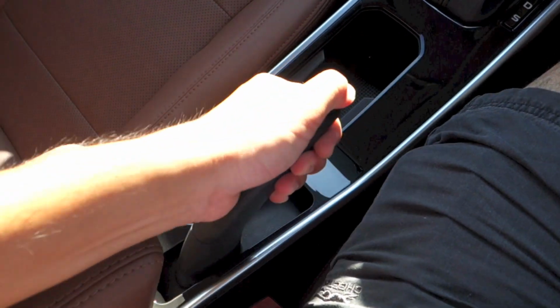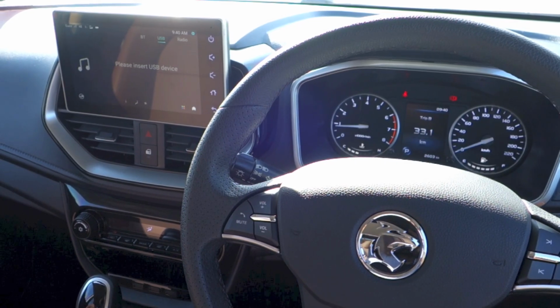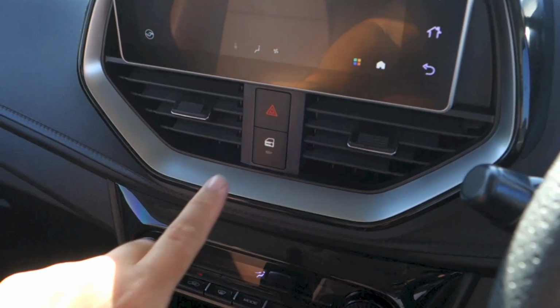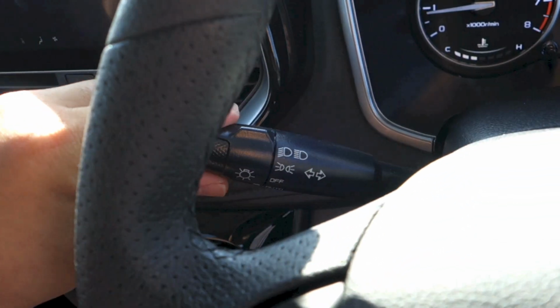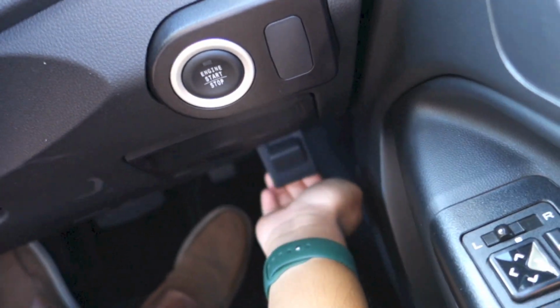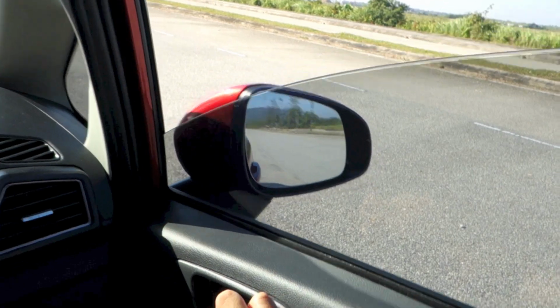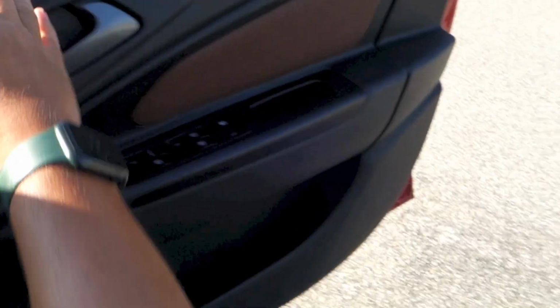While rear parking sensors are standard across the range, only the Executive and the Premium trims add on front parking sensors along with a reverse camera with active guidance signs. Safety features in the 2022 model year onwards Persona include 4 airbags, an anti-lock braking system, electronic brake force distribution, brake assist, electronic stability control, a traction control system, hill hold assist, an alarm system, and an immobilizer.